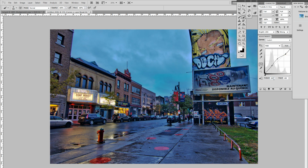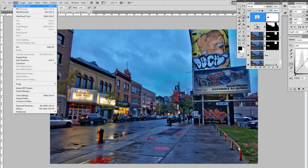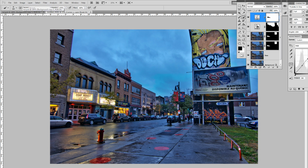Oh, okay, we're going to put 206, 180, and let's just see how that looks. Okay, all I'm going to do then is take out the effect on the cinema signs here.